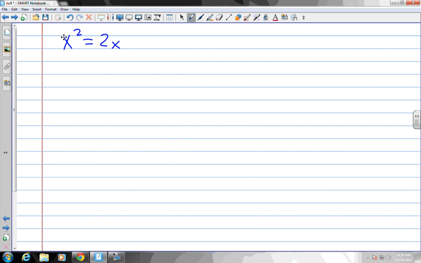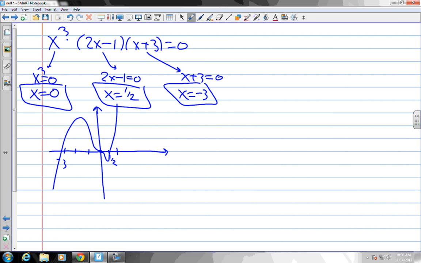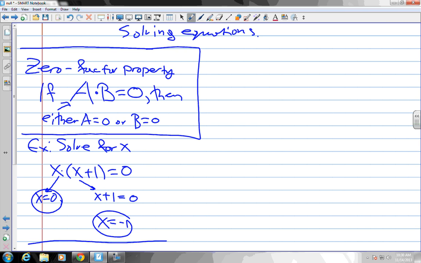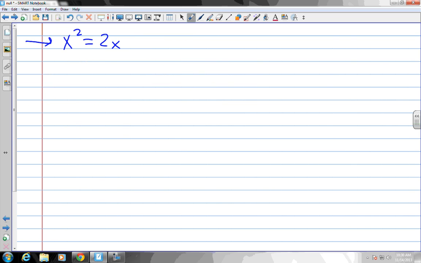Well, we don't know that because, again, we just have to operate with what we know, and all we know right now is that. That suggests that one side has to be 0. It's not the case here. So what should I do? Yeah, subtract the 2x from both sides. So it's x squared minus 2x equals 0. Yeah, so you want to move everything to one side if you hope to solve it like that.